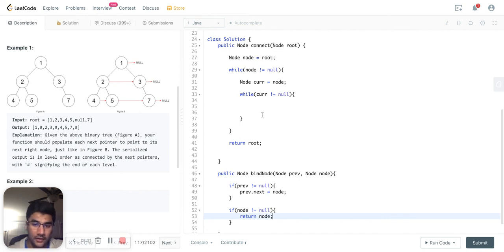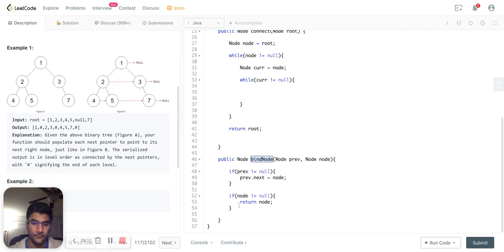And later on in this place, we will make prev equal to whatever value this bind node returns. Oh sorry, here if node is null, then we will just return prev.